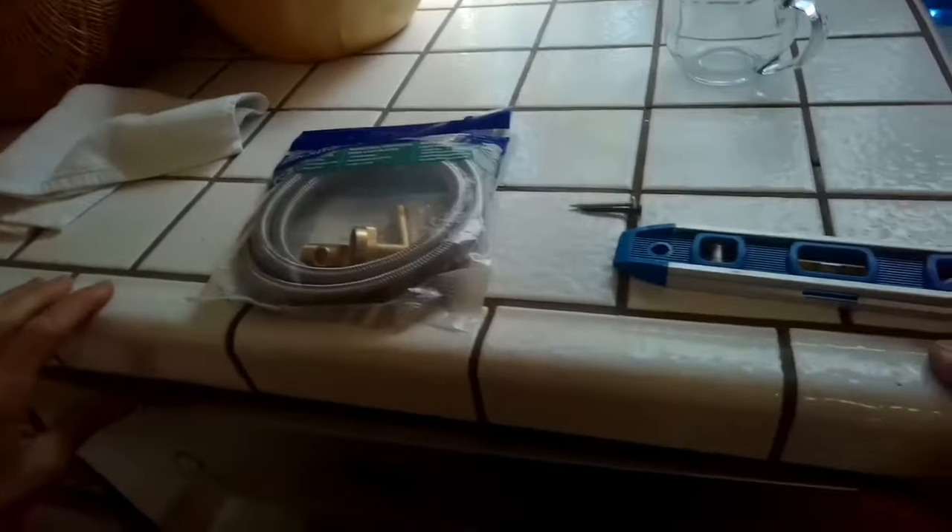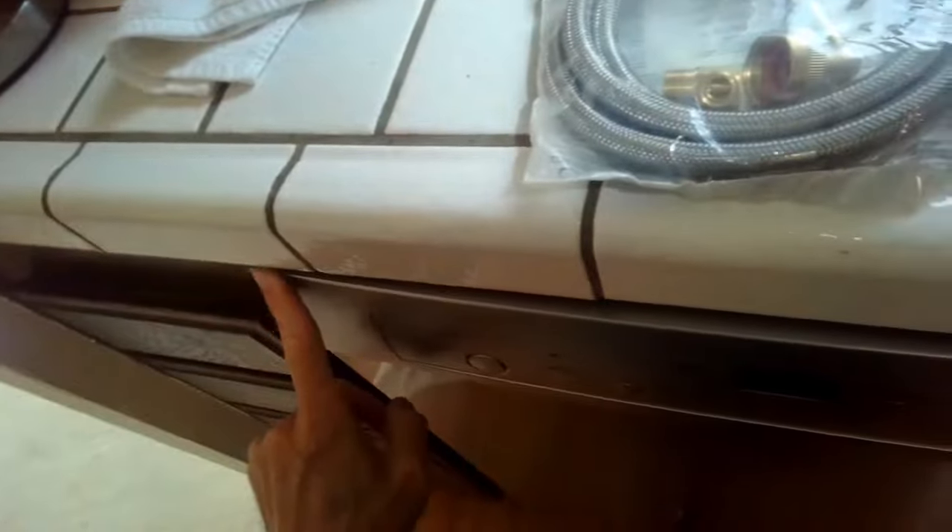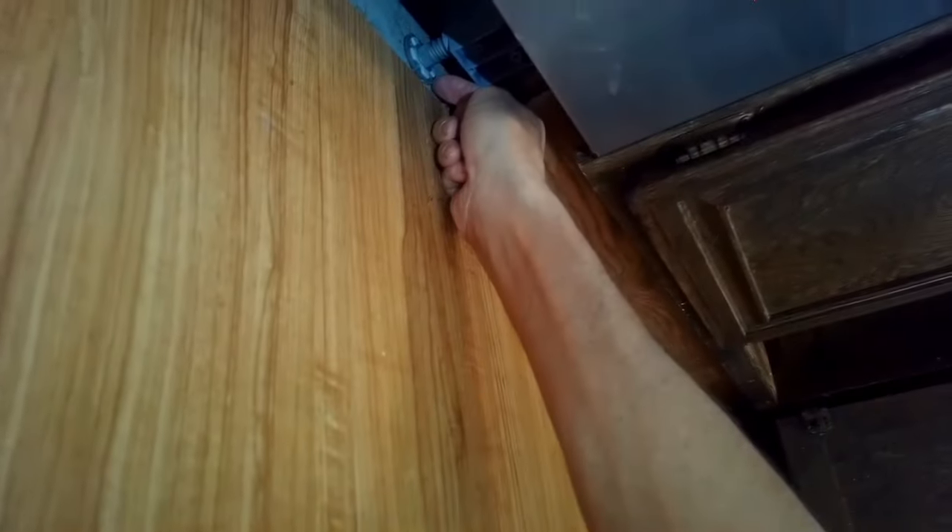Before you screw it in, look at a couple of things: make sure the door is straight — if it's not, you can grab it and tilt it until it's straight. Reference the sides of the door to the sides of the cabinet. If they're not straight, you can adjust the feet a little bit. You can move the feet pretty easily with a pair of pliers, your fingers, or a screwdriver in the slot. There's one in the back too — kind of hard to see but same thing; just reach in with your hand and move it.